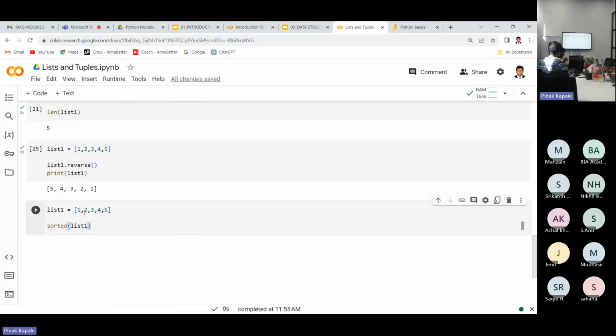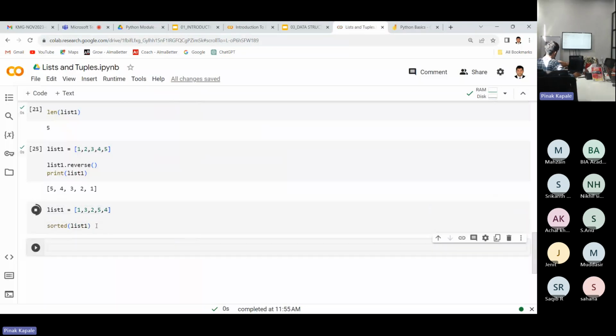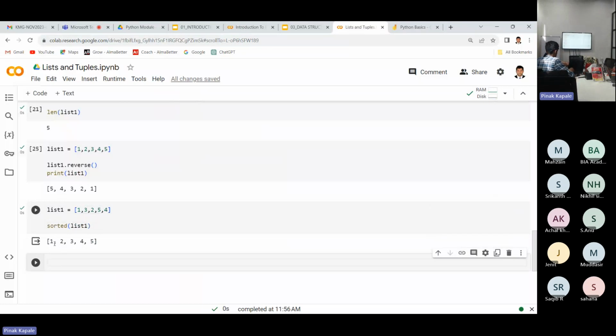Okay, and let me create some different lists over here. 1, 3, 2, 5, and 4. This is not a sorted list. Sorted list 1, I expect the elements to be sorted in ascending order. Correct? Sorted list 1. Okay.